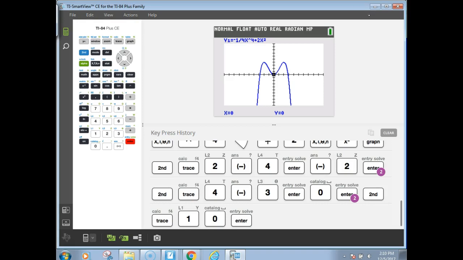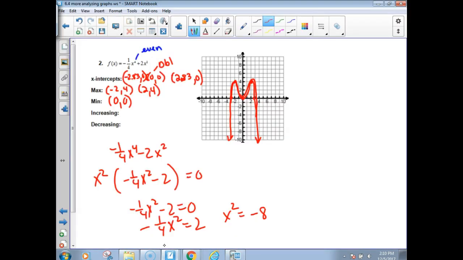Oh, Tom, hello. I just realized I did something mathematically stupid. Look, I already thought about it. Right here, guys, wasn't this +2? And I accidentally wrote a minus. So when I subtracted, I got negative. So when I did this, I got positive. I was going, wait a minute, I'm supposed to have 4 real zeros, a double 0. And then this would give me my plus or minus the square root of 8, which would be plus or minus 2 root 2. If you type 2 root 2 in, you're going to get 2.83 and negative 2.83. Those are these two. Okay, these are the ones representing those 2 zeros.